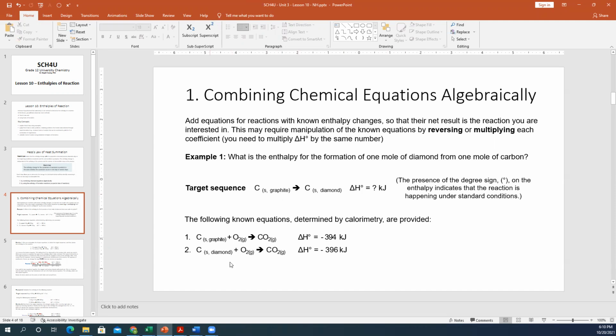I'll give you a couple of minutes to stare at this, and then I'm going to go to the next slide. I want everyone to look at these and consider, if we were going to add these equations up, how are we going to do it in order for terms to cancel each other, and we end up with this? Just think about it for a few more seconds, and I'm going to flip to the next slide.